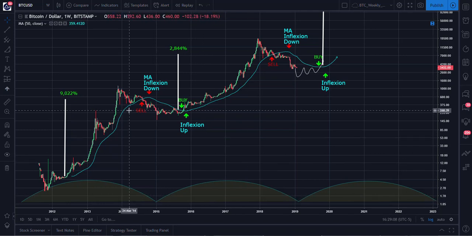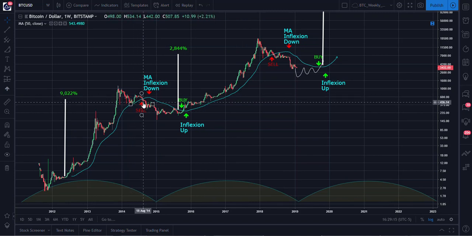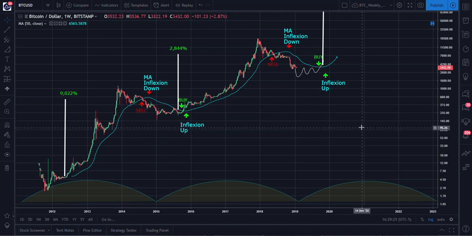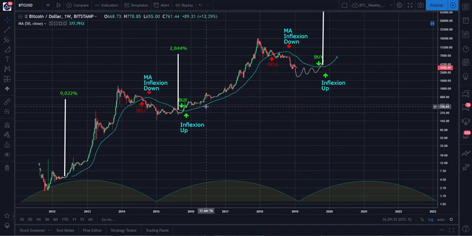You can use the same method except maybe with a 10-day moving average. Buy when it crosses to the upside, sell when it crosses to the downside. Short when it crosses to the downside, buy to cover when it crosses to the upside of the moving average. Very simple. The only thing is, with the 10-day moving average, you will be doing a heck of a lot more buying and selling than using this investor-related mode of buy and sell on a weekly basis, on a weekly degree of trend.